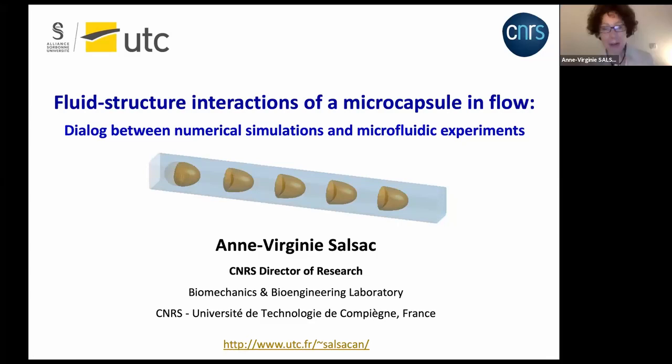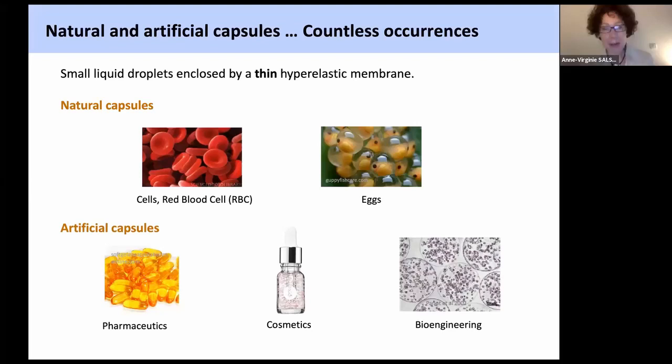Okay, now it's working. So first of all, what is a capsule? Well, we're all made of capsules, as you know, because you can see red blood cells as capsules. It's a very good example, because we're going to take as definition of a capsule a fluid droplet protected by a membrane. Of course, there are many other natural examples, fish eggs and other eggs. But what is interesting is that microcapsules have found many applications in industry. Many of these applications are linked to bioengineering and to pharmaceutics, so to things that are really linked to the living system.